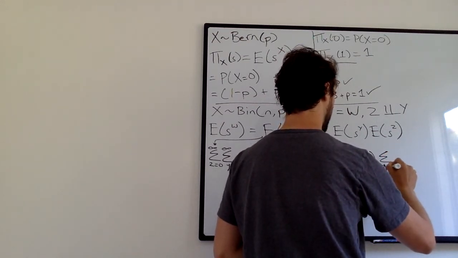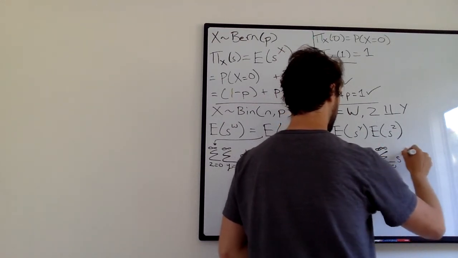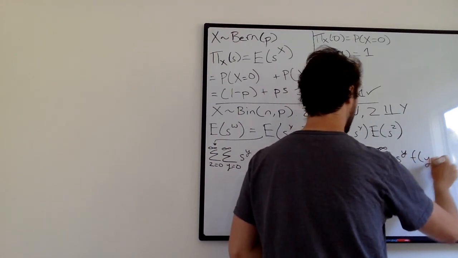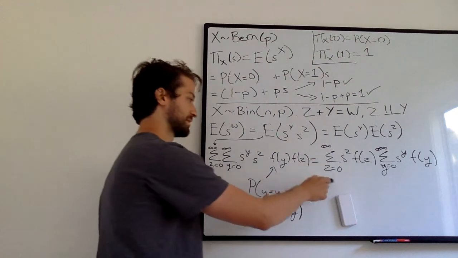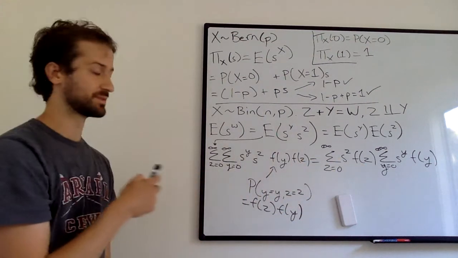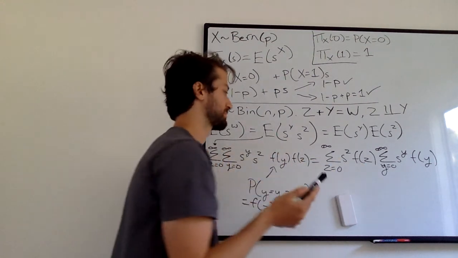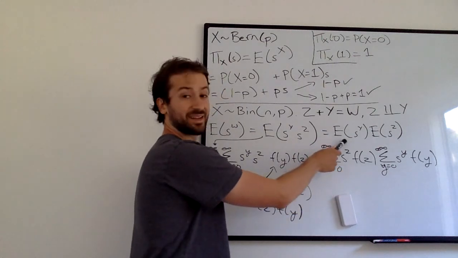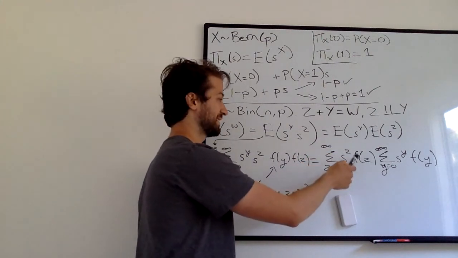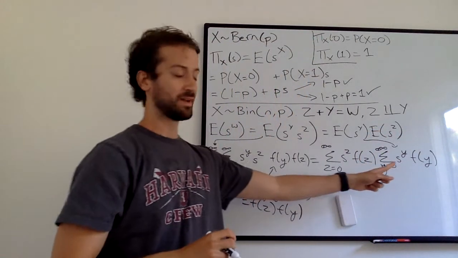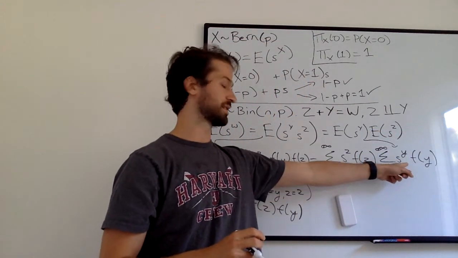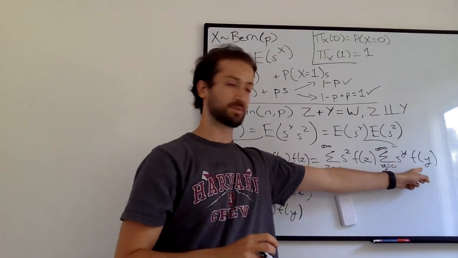We're left with the sum over y equals 0 of s to the y, f of y. You still see that? Yes. So this, right, we just move the z out because the first summation is only with respect to y. This looks a heck of a lot like this, right? Here it's crisscross, but here's the expected value of y, right? We're summing over all y, the function s to the power of y, times the PMF of y.